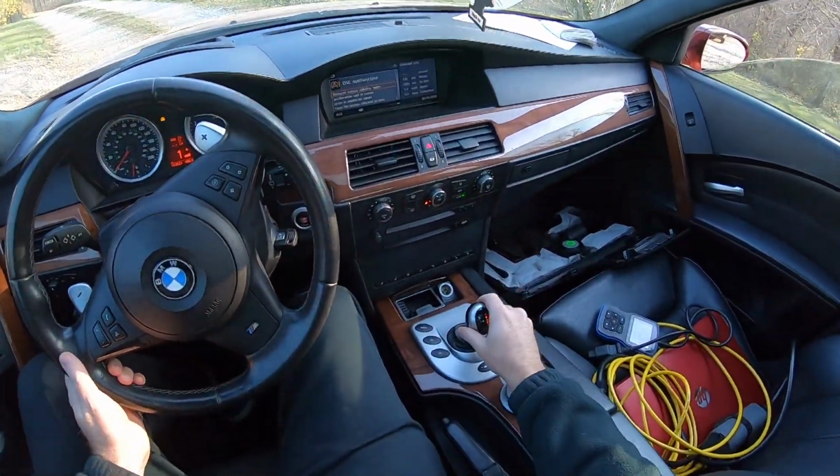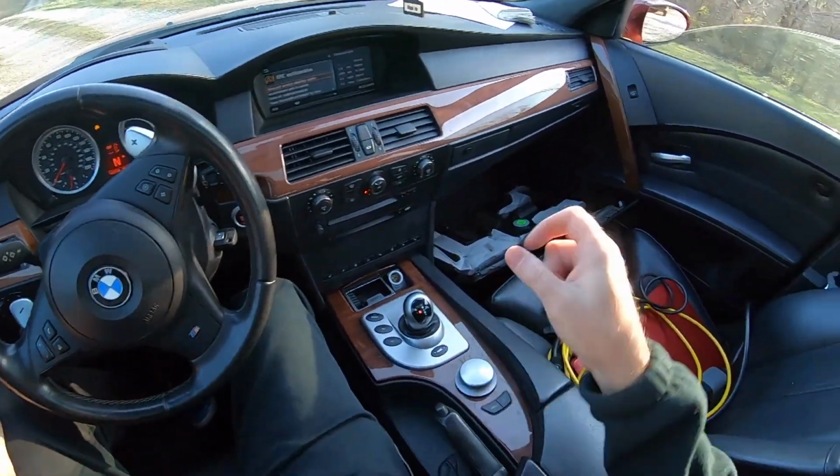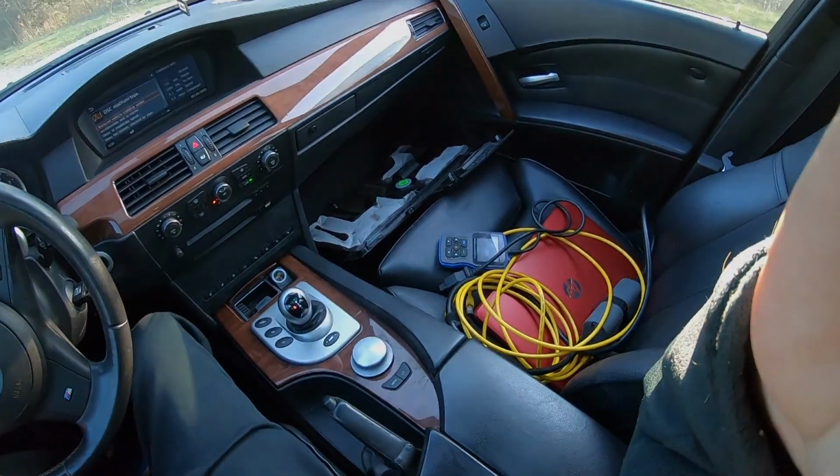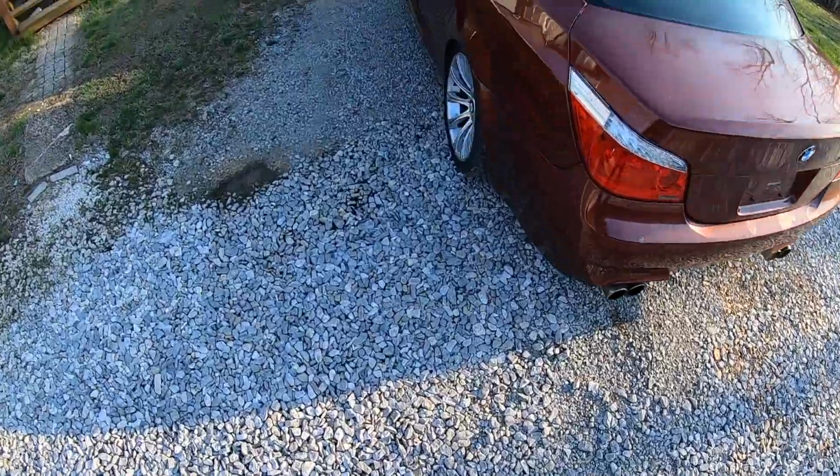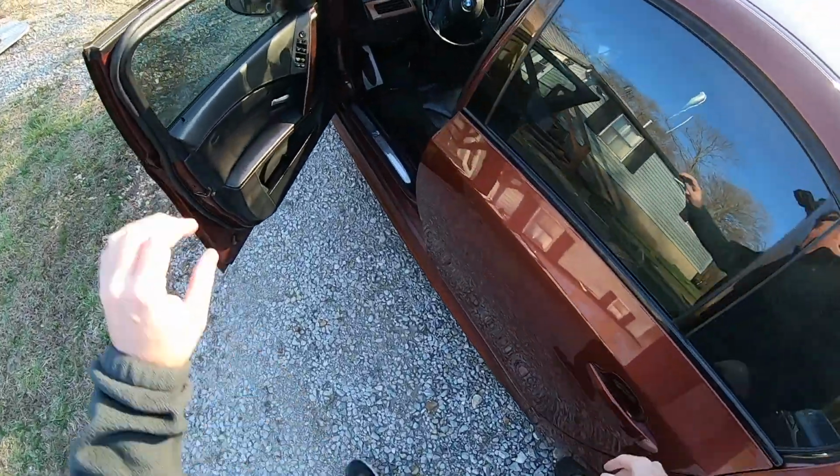All right. Neutral, e-brake on. Let's get the air thing and do the tire. All right. Somehow these tires actually held there. You see, it was leaning in. That back tire is leaning in even more. So we're gonna have to level that too. Why? Because it's sitting so low, I don't really know.